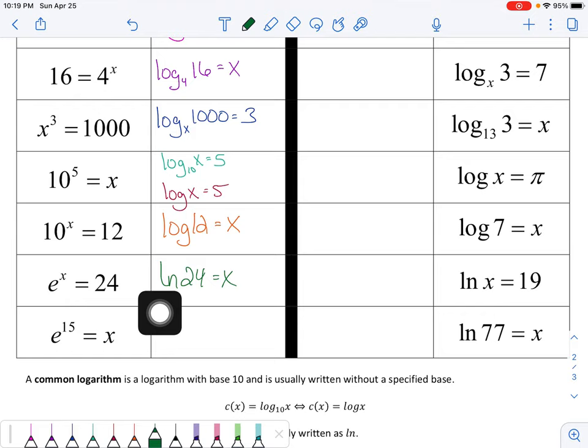Yes. I know it's written ln, natural log has a base e that we just assume is there. So same thing with the last one here. Let's see natural log of x is equal to 15. So there's two of them you get to assume if you just write log of x, that log has a base 10. If you write natural log ln, that log has a base of e.